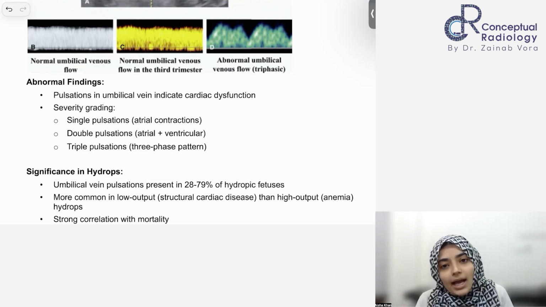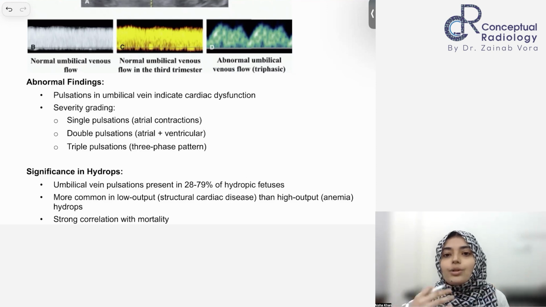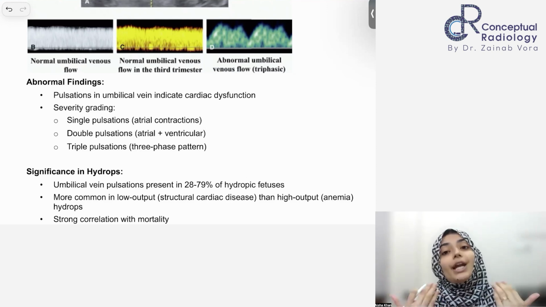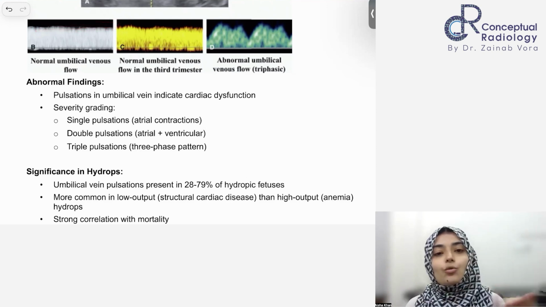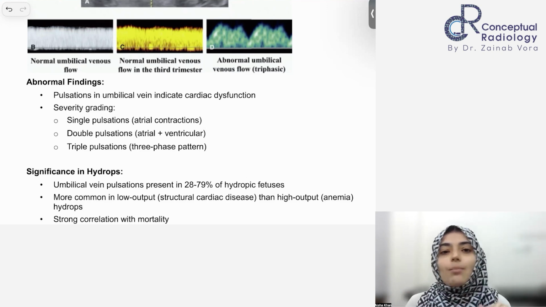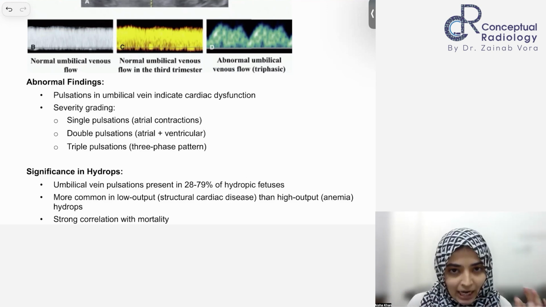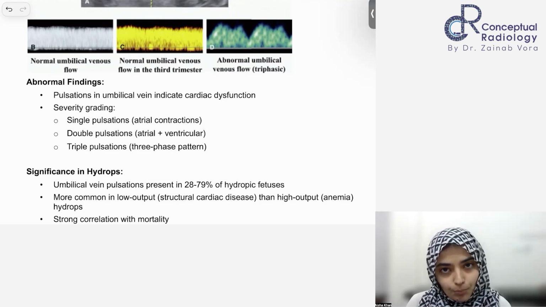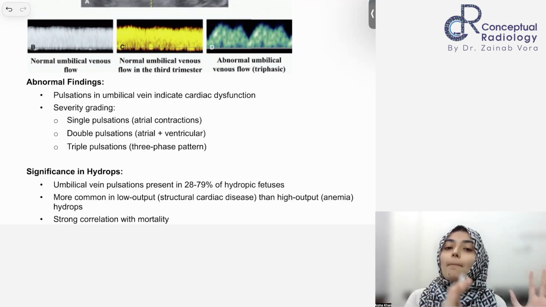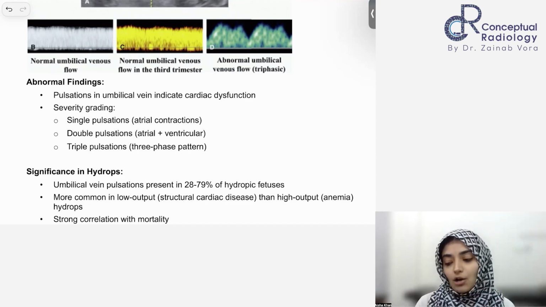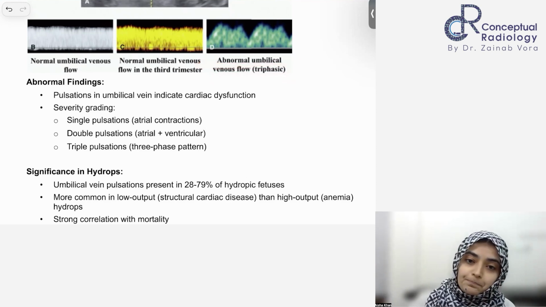And so these cardiac pulsations, the changes with the cardiac cycle, with the cardiac contraction, especially atrial contractions, will now be reflected in my umbilical venous waveform, which was earlier very homogeneous, very monophasic, without any pulsatility whatsoever. But now in this setting of cardiac decompensation and elevated right atrial pressures, these cardiac pulsations, because of back pressure changes, will be reflected into my venous system. And specifically right now, I'm talking about my umbilical vein.